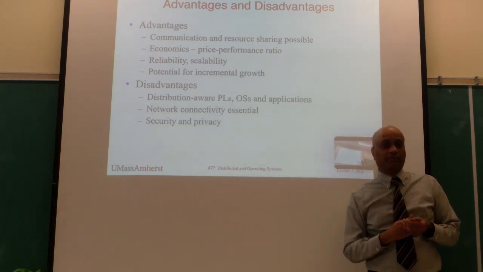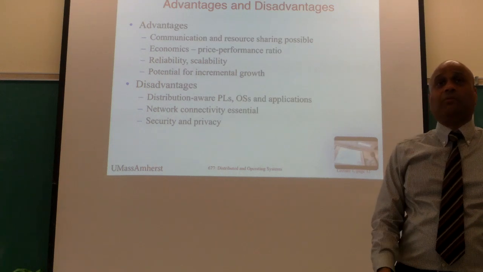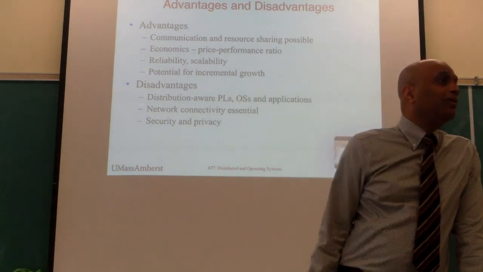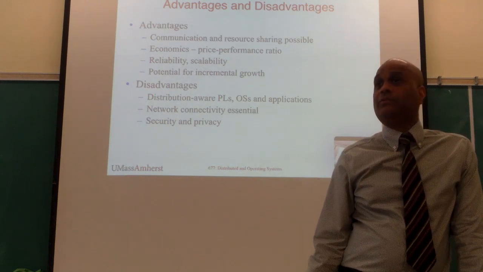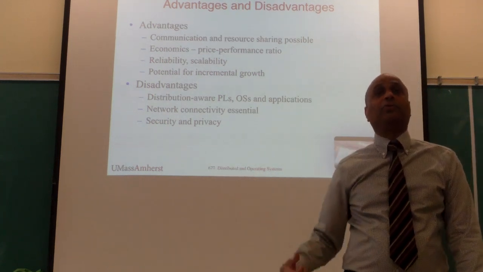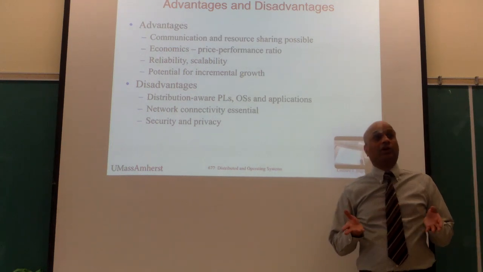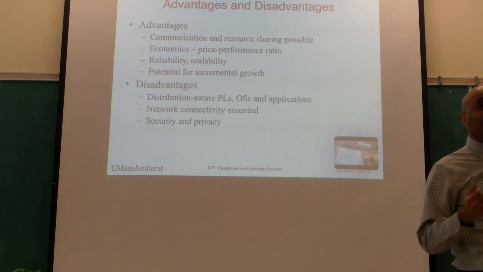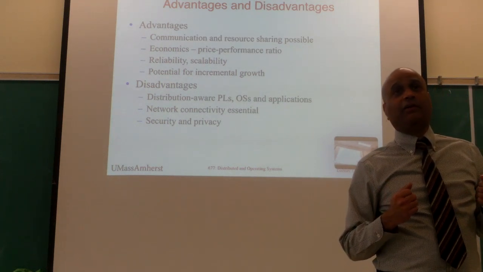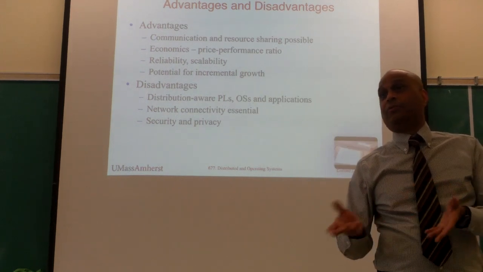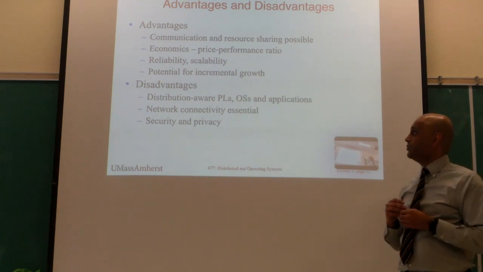Network connectivity is essential in your distributed system, because if your network goes down, your application is not going to function, because it requires the ability to communicate with other entities on your network. That's not so in a centralized system. You can just continue to work on your editor if your network connectivity fails, because it's all local to your machine. That won't be the case if you have a distributed application.